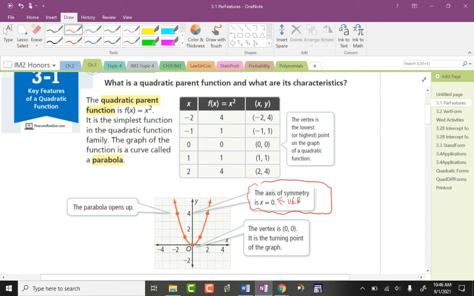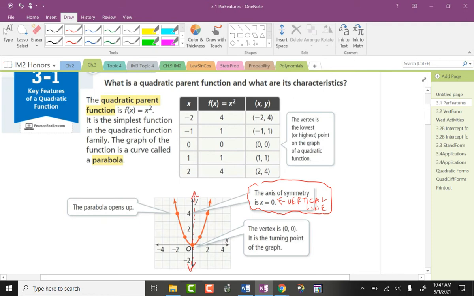And according to last hour, you did do lines a lot last year. You did equations of lines, y equals mx plus b, hopefully point slope form, standard form maybe. That's all stuff that maybe reviewed this year, maybe not, I don't remember. But maybe next year for sure you got to know that stuff. But knowing x equals a constant, x equals 0 in this case, is a vertical line as an equation.